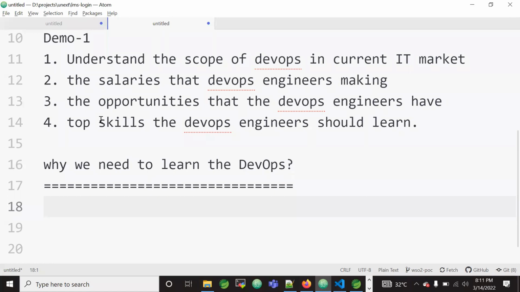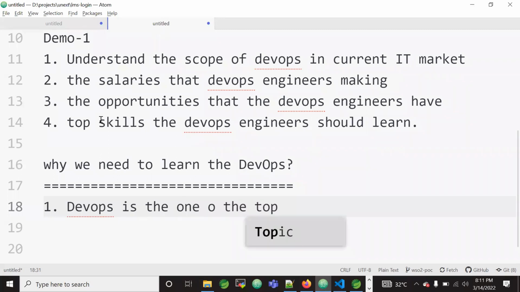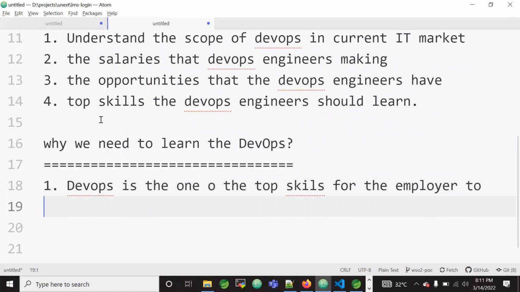The reason one is that DevOps is one of the top skills for the employer to onboard.